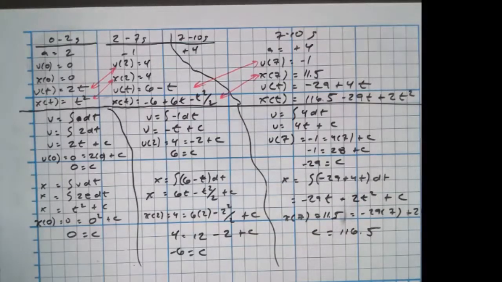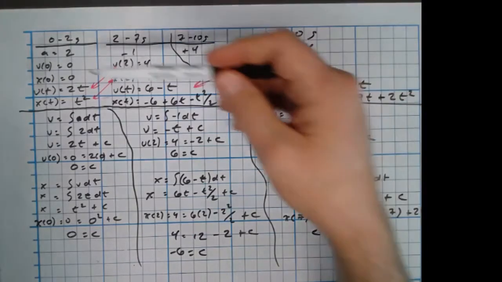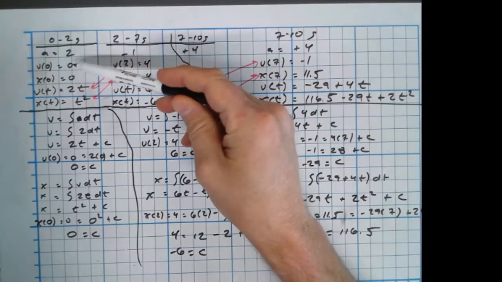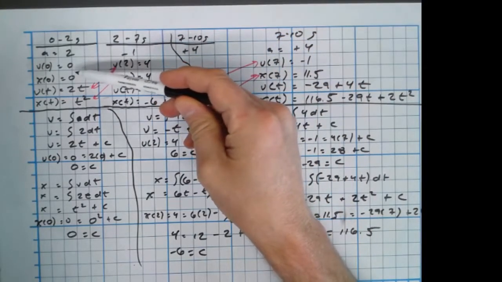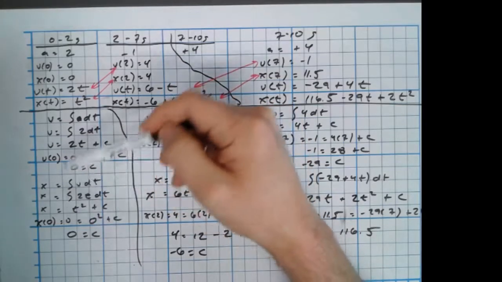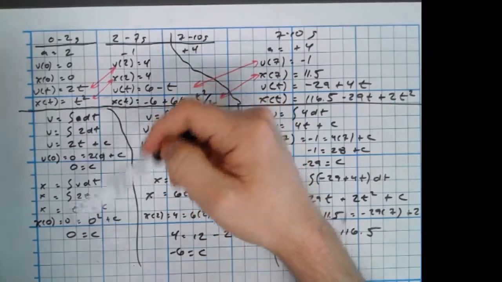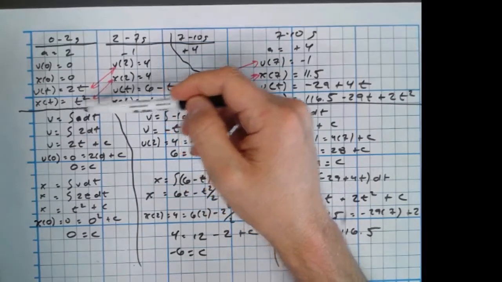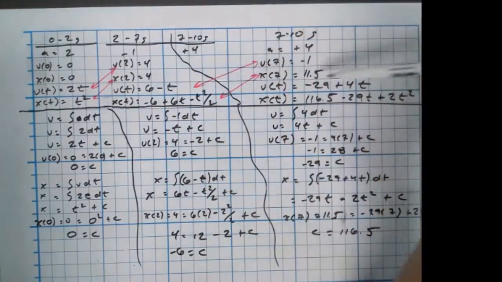So just to conclude, this problem is about as ugly as anything I want us to do. There's several different pieces. You've got to think carefully about the endpoints. But in essence, what you're doing all the way through is you're saying, I've got an acceleration, I have a starting velocity and a starting position, do some stuff with the integrals or the areas or the amount that things change to figure out what the new functions for the velocity and the position are, and then keep repeating that as you move forward in time.